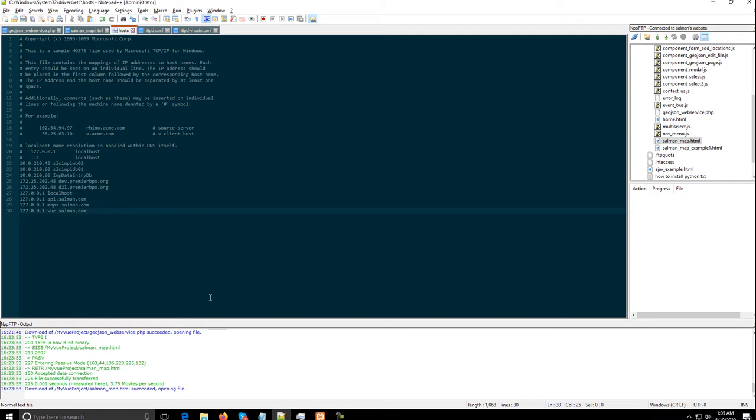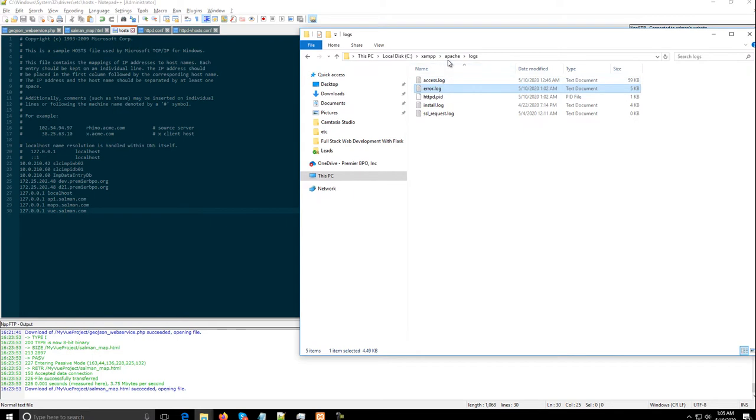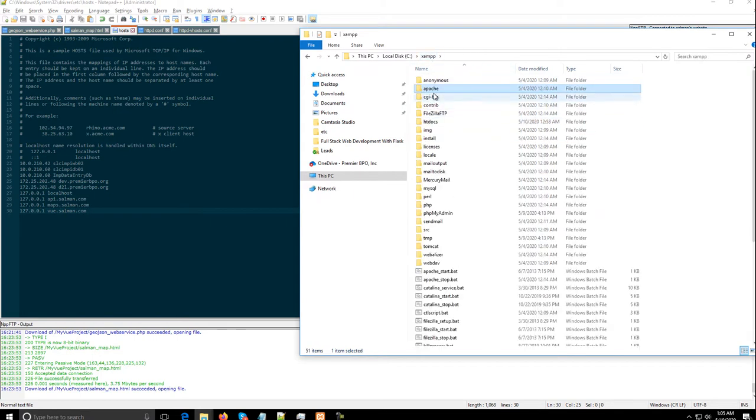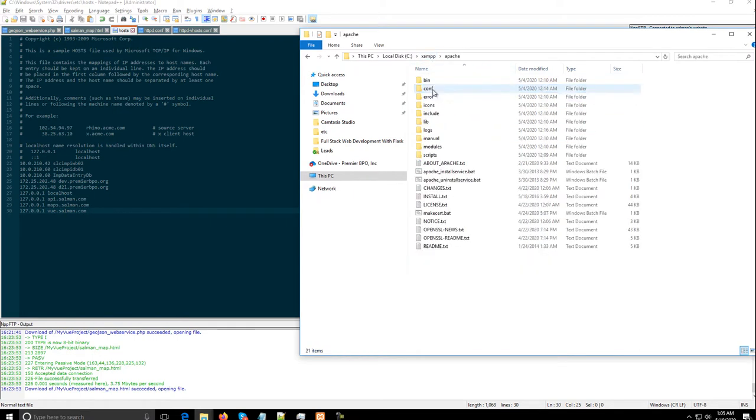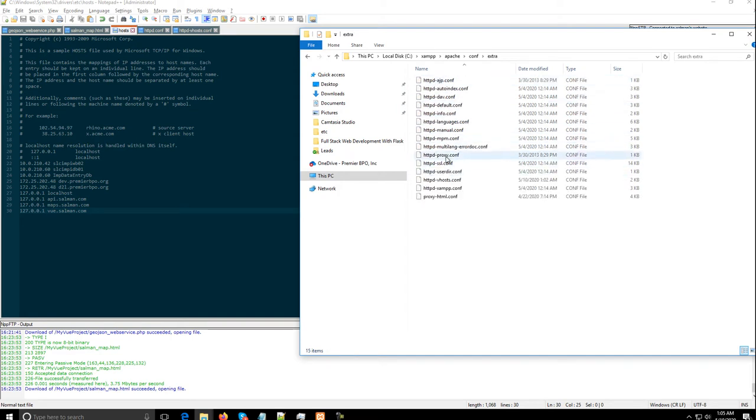Once this is done, I need to go to my XAMPP folder. In XAMPP, go to the Apache folder, there's a config folder. Open this httpd.conf file, and then in extra you have httpd-vhosts.